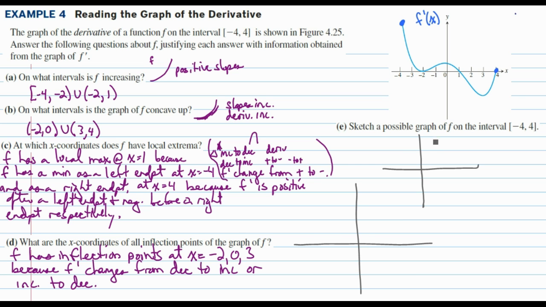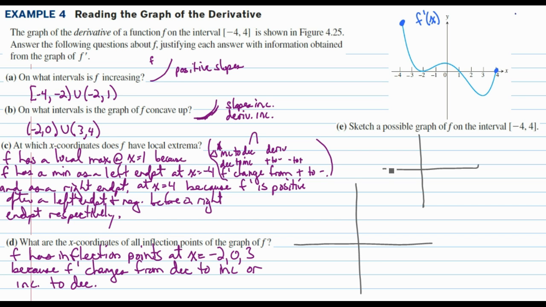Now my little sketch, I'm going to take a trip through the graph and look at where f would be increasing and decreasing. Then I'm going to take a trip through the graph and look at where it might be concave up and concave down. So my increasing decreasing trip, the derivative is definitely positive all the way through 1, but at -2 we've got this spot where it's instantaneously flat.